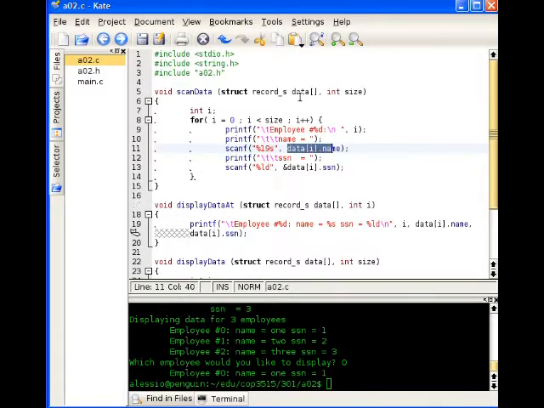This is the problem. This is a problem because right now, data index i.name is a pointer. A pointer to what? A pointer to nothing. We never allocated any memory, so this is just a pointer that points to anything in memory. So if we try to scan and store at that location, we are going to cause our program to crash.